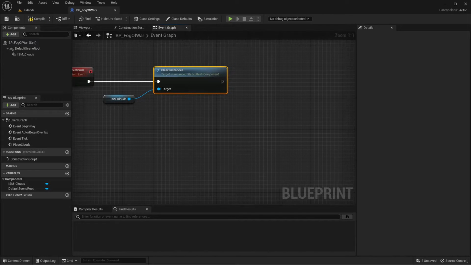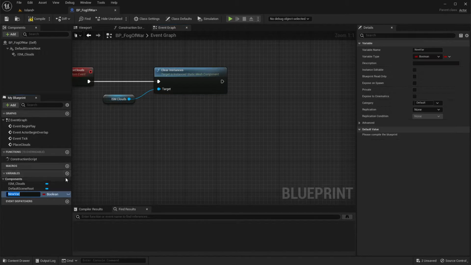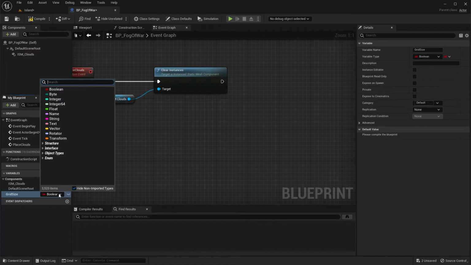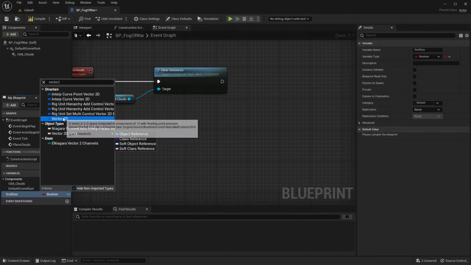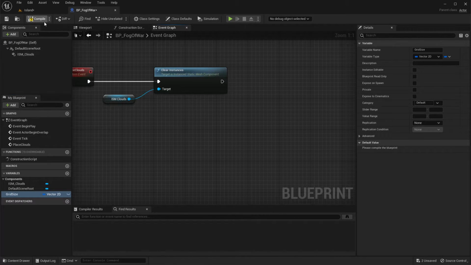So for that, I'll add a variable, grid size. This I'll make a vector 2D. So this will represent the size of the grid.